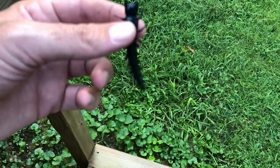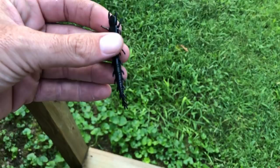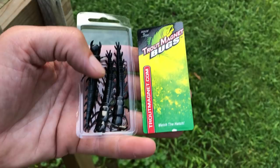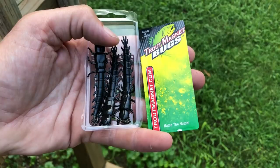It says to cast them in and just let them drift. I liked them — they definitely got the bass going. They probably weren't great for smallmouth or trout, maybe some big trout if you're trying to catch those. For the little bass I was catching in the creek, on that four pound line the pole I was using was a little too stiff. You definitely need an ultralight or light action rod to be able to feel the sensitive bites — especially if you're letting it drift, you want to feel it or use a little bobber and have it go under.